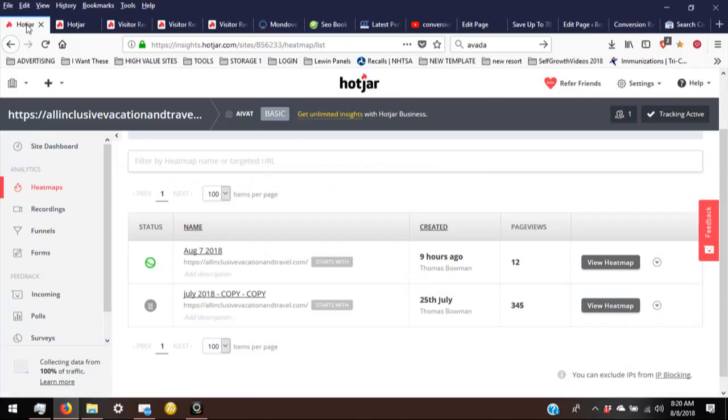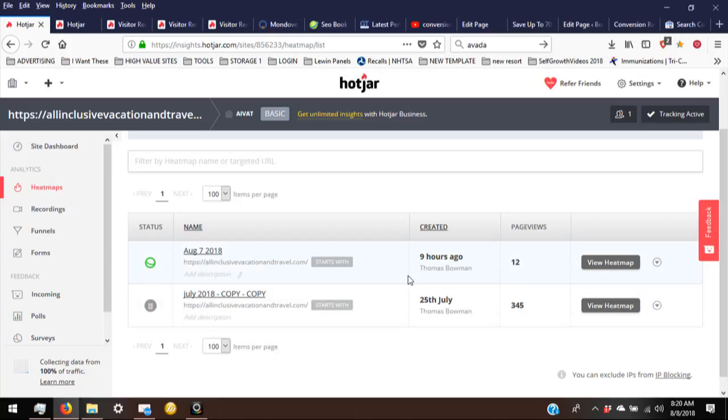Mentioned briefly, Hotjar. Hotjar, what a fantastic service, I'll tell you. I got involved with heat maps maybe a year ago, and honestly, it took a little while to figure out how to work them. I was using some free services. Some of the heat maps are a little bit pricey per site, and so here you have Hotjar. Hotjar will let you have several heat maps and even record videos of the customers that are scrolling through your site for free.